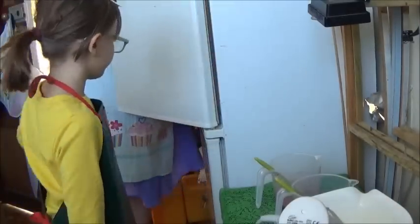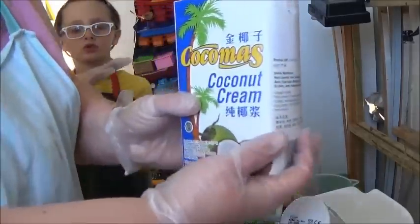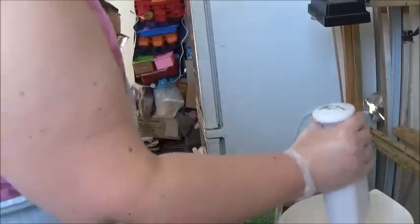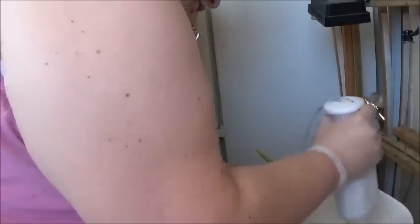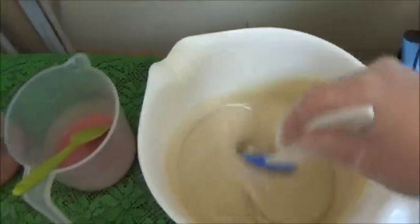The titanium dioxide we added is causing the main part to thicken a little bit. I think it might help to loosen it up — we're going to add some coconut cream, just like you drink from a little box at school. So I'm going to mix that in. It's good to know it's thickening — I don't really want to blend this too much more if we can help it. So now we're going to pour the colors into the white — just a little bit here, a little bit here, and a little bit there.